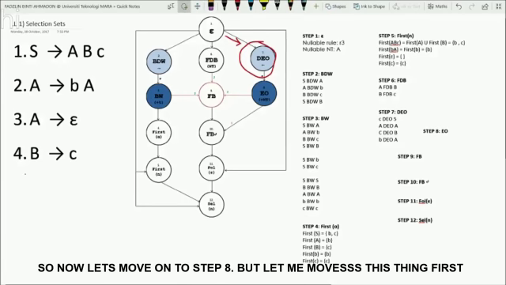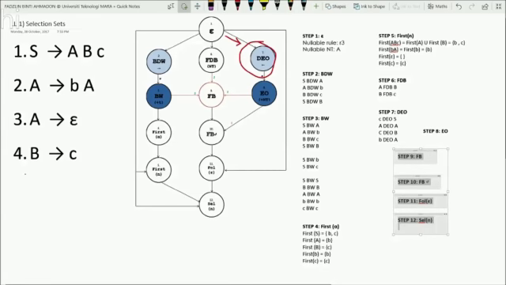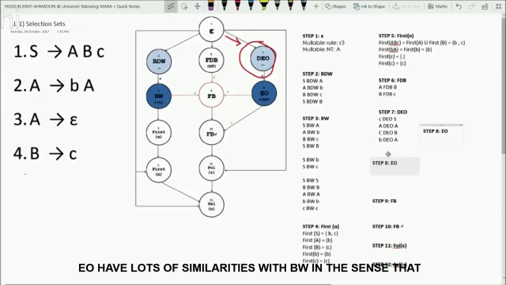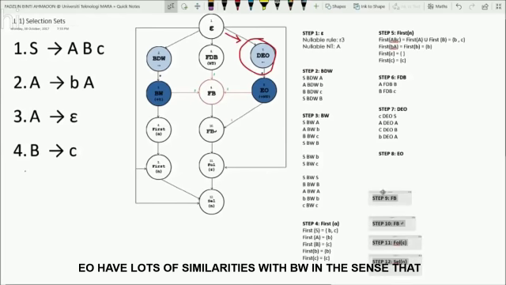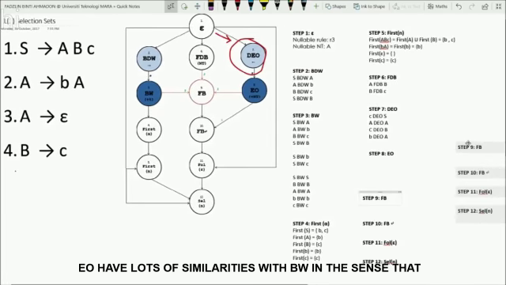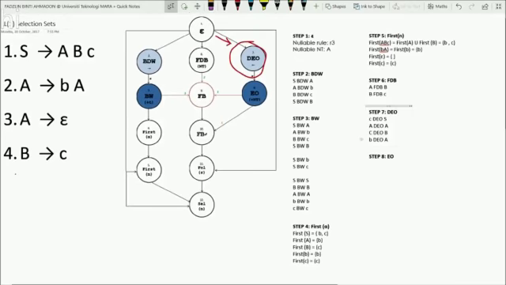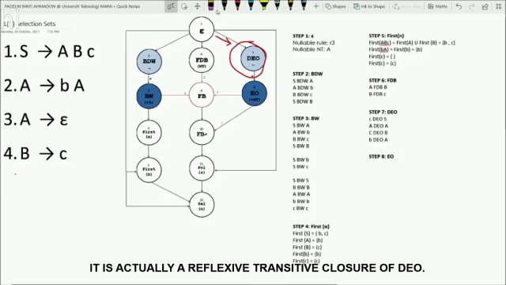Now let's move on to step 8, but let me move this thing first. Okay, step 8 is EO. EO has lots of similarities with BW in the sense that it is actually a reflexive transitive closure of DEO.